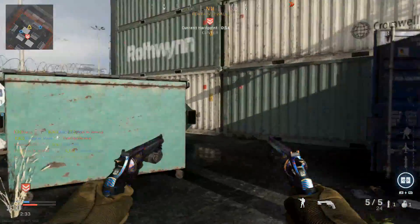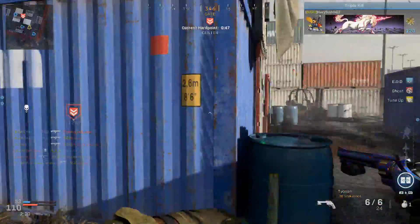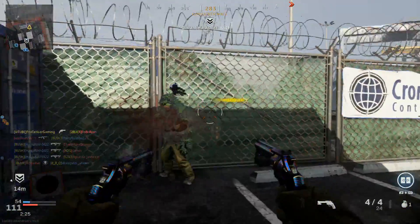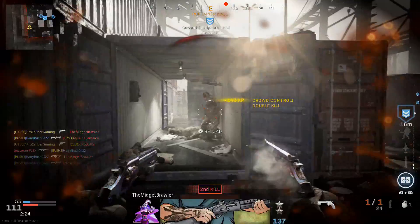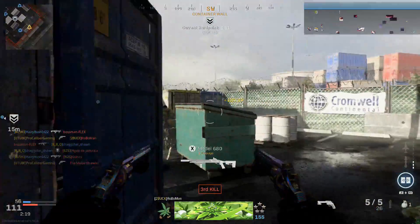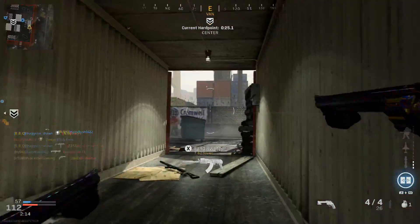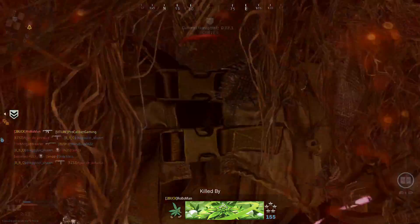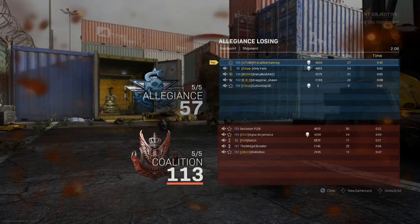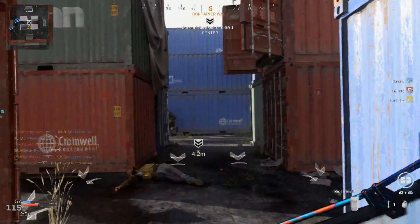That's the thing I like about Hardpoint — even on Shipment the game still lasts a hot minute. I mean, we got 24 kills; we'll be finishing this out with at least 30 kills rocking the Akimbo Snakeshot. Some people have asked about rocking 357s Akimbo with just the standard 357 ammunition — I would not recommend that. There's really no reason to do that. You're just better off; the odds would be way more in your favor to rock with any of the semi-automatic handguns. Even better, just go with the GS-50 — way better off, because you get a similar or better result.